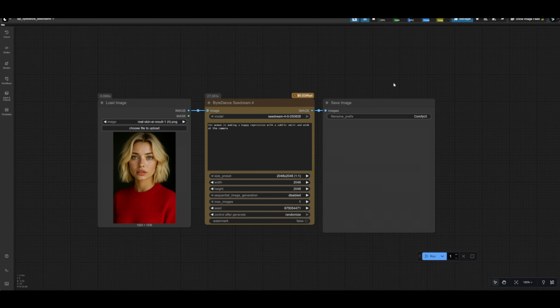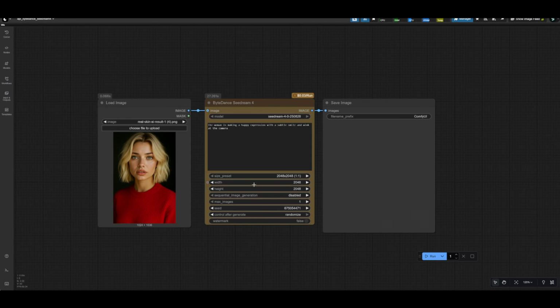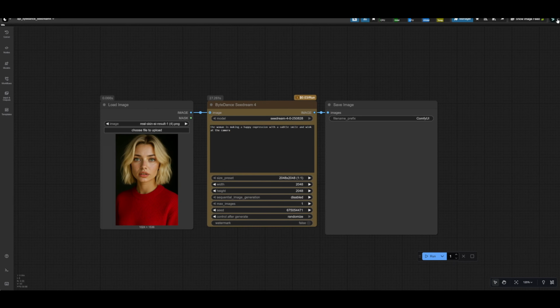So in order to access this model inside of ComfyUI, the first thing that you're going to have to do is go to your manager. Then you're going to click on Update All. Once that's done, you're going to want to restart your ComfyUI and then refresh your browser. Once that's done, you're going to need to make sure your ComfyUI account has a balance. If you haven't logged into ComfyUI before, when you come up here, there should be a login or something like that. Go ahead and create an account and then log in. And then you should see something like this at the bottom. Either your credit balance is 0 or add funds here. You're basically just going to want to add some funds into your account so that you can use the models inside of ComfyUI.